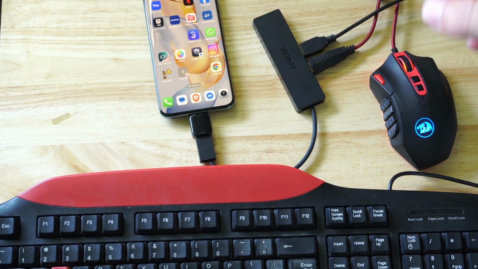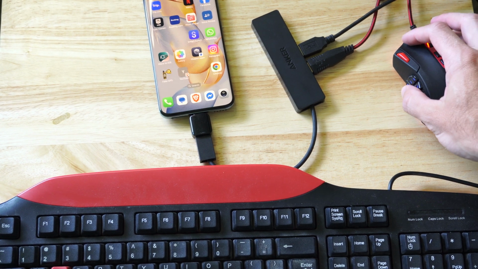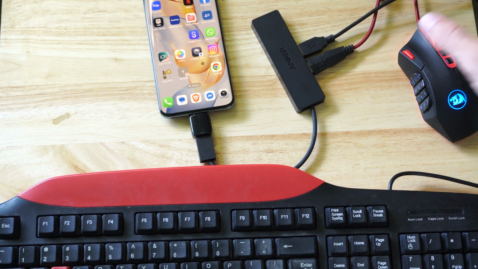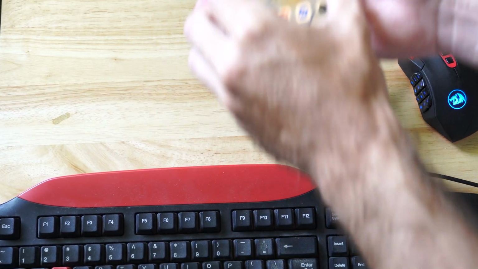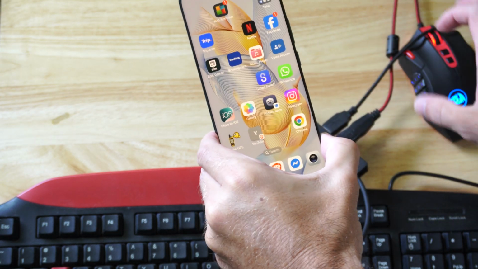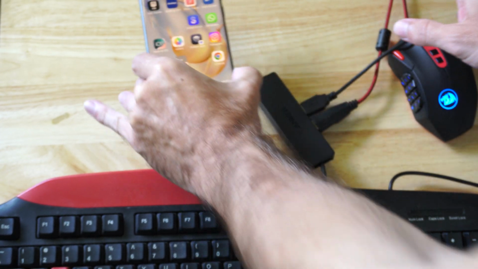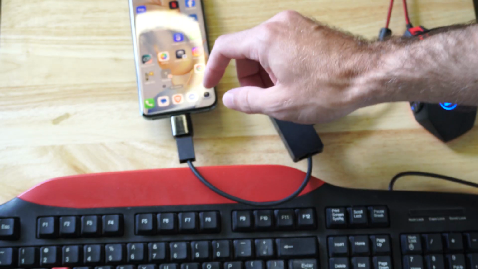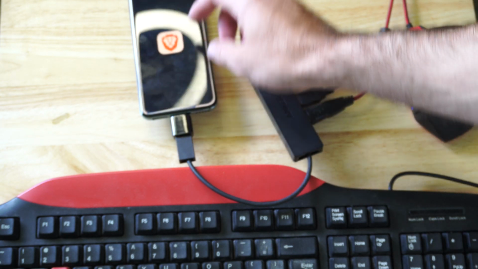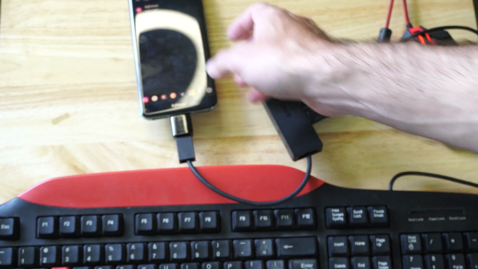And this is actually cool. So I got the mouse plugged in, and you can see the little mouse cursor on the screen moving around and stuff. So maybe I'll get a little bit closer so you can see that. So the mouse cursor is on the screen. It's just going to be a little ball. So you can see I move it now. So you can play your games with the mouse and keyboard. And then maybe we can try going to Brave here and open this up and then type it on the keyboard. That works as well.